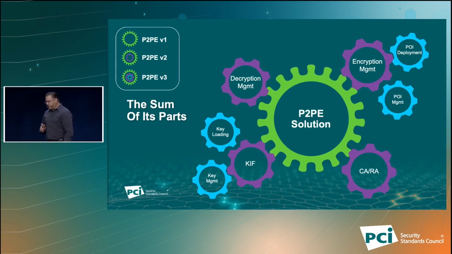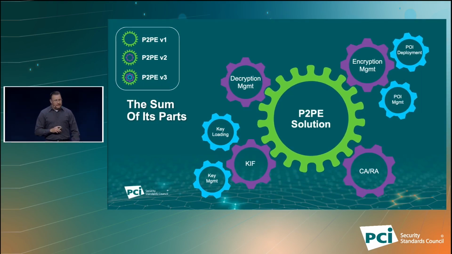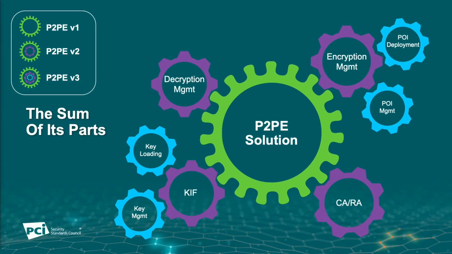I like this slide. If you've been around for a while at our meetings, you would have seen this back in 2019. And this really is a fundamental model of where we're at with P2PE today. So way back, as we saw in that timeline in version 1, P2PE was a monolithic standard. You could assess an entire solution, and ever since the beginning, you could outsource to third parties, but there wasn't a construct to list those third parties. So every time those third parties got used in the solution, they had to get reassessed.